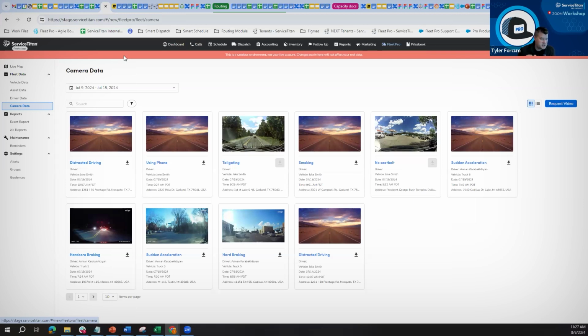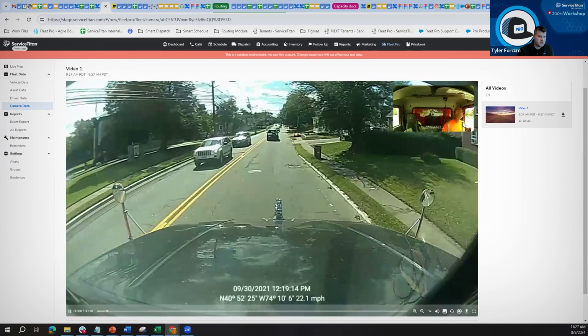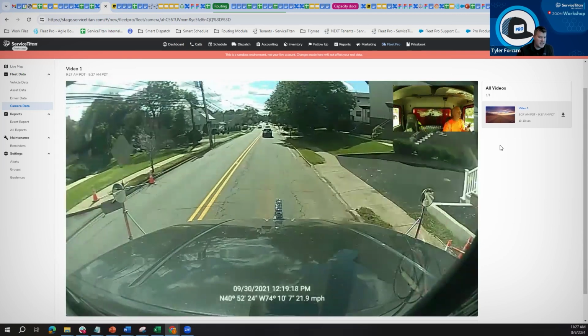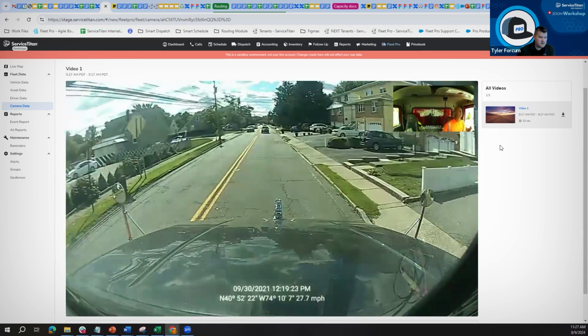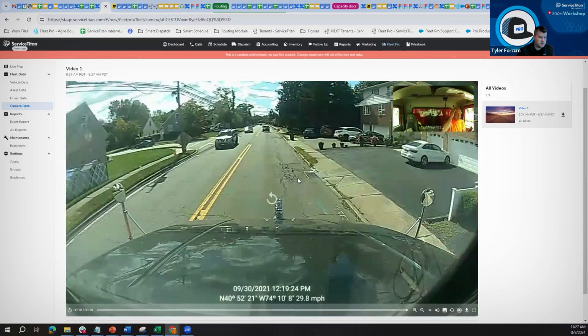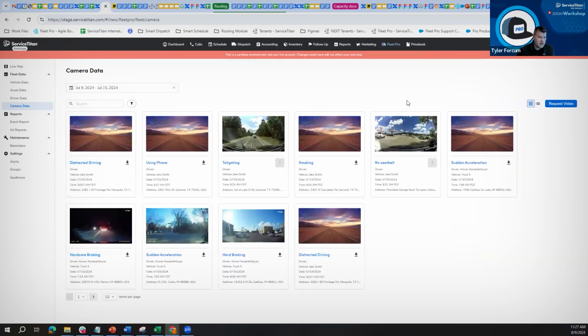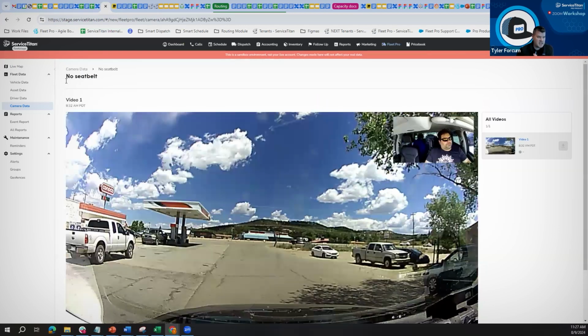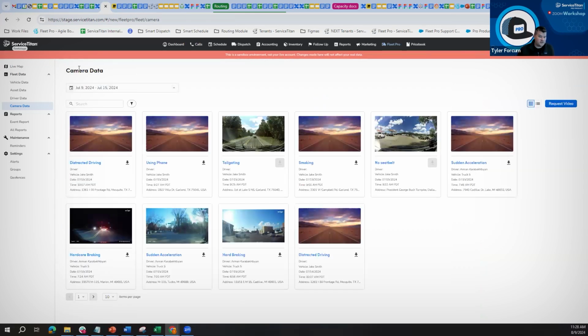And it's connected to the GPS device itself, and so when it's detecting one of those unsafe behaviors, eating, drinking, smoking, like looking at this example here, you can see the technician's got a cell phone in his hand and it's able to detect it at that level. Once that happens, immediately it sends it back to Fleet Pro and flags it as a cell phone use. And so you see the date, the time, the technician, the actual event that was captured by the camera. Same thing with no seatbelt. It's able to detect, on a pretty accurate basis, what may be happening within that fleet itself.